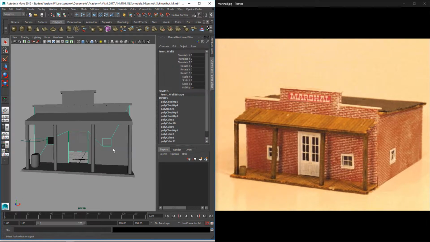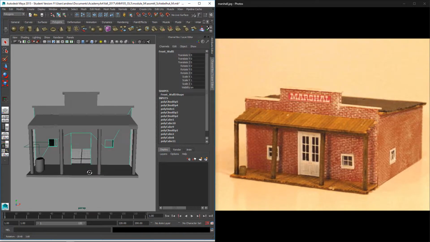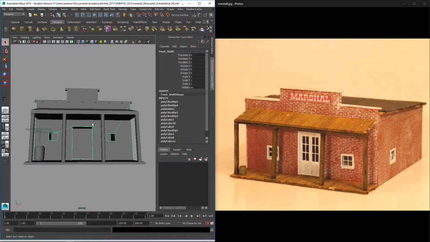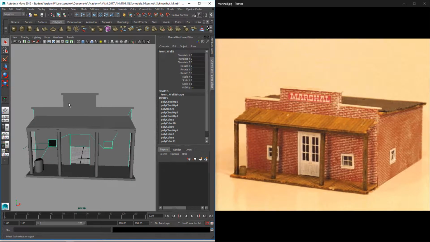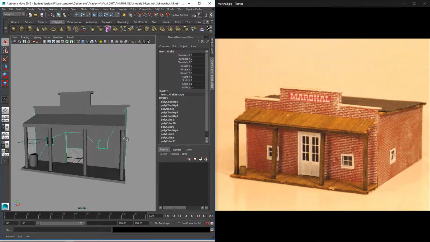I think that these windows, it's good that you got them small, but I think they're a little high. Look how low those windows are to the bottom, so you might want to pull those down a bit to match that up. The doors maybe a touch taller or more narrow, and this looks much too narrow where the word Marshall would be. I think that would be a lot wider. And overall the building looks like it could be wider and maybe flatter.